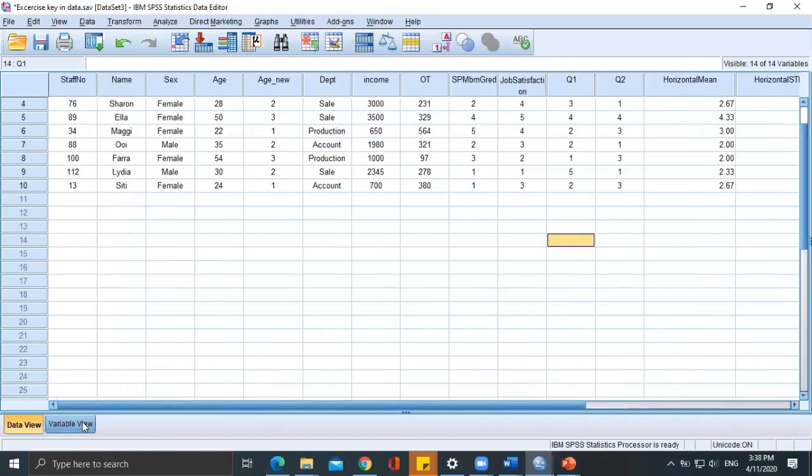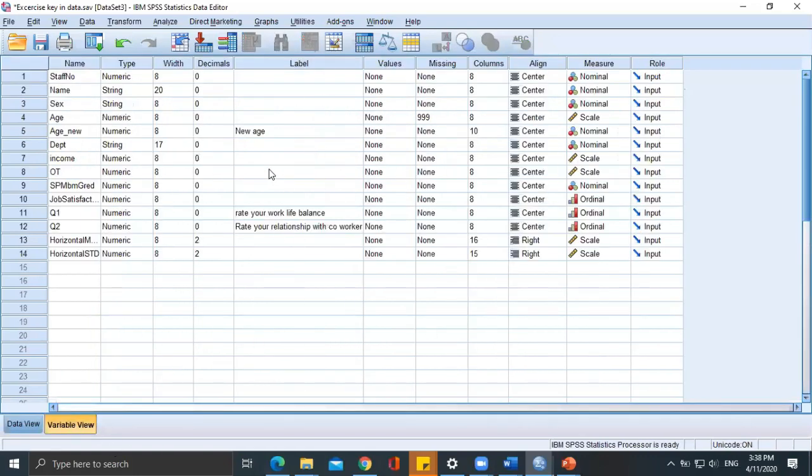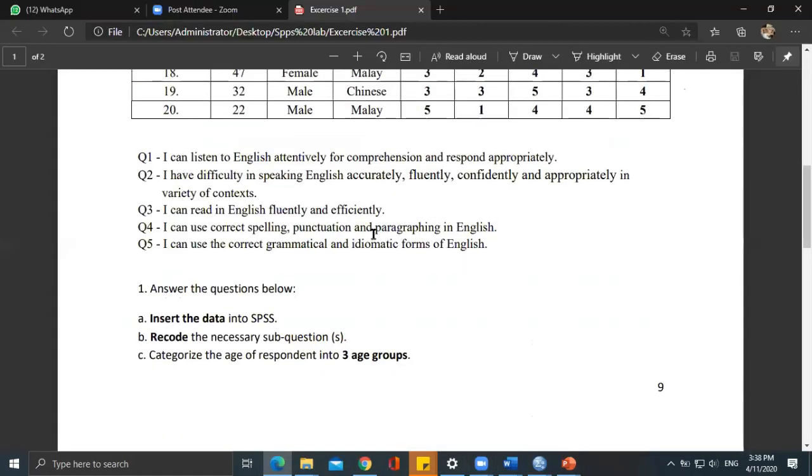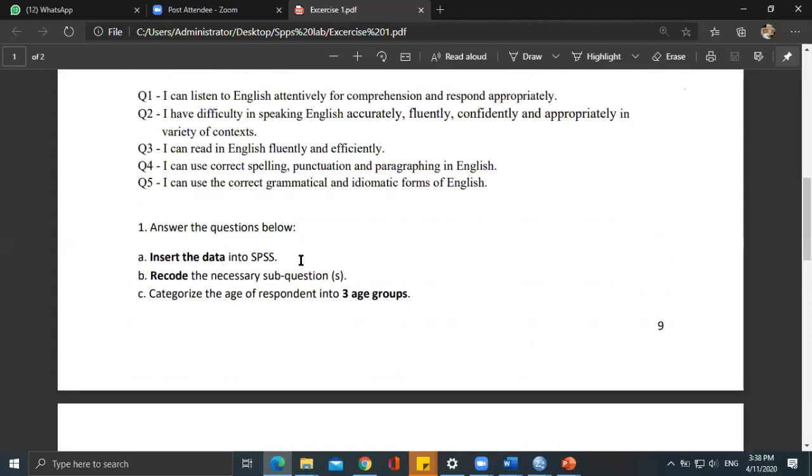The long question, you input it at the label. This one. You don't input at the name. Okay. So look here. Answer. Insert the data. Okay. Nombor 1, question number 1.